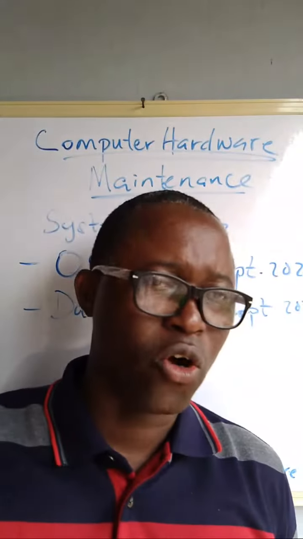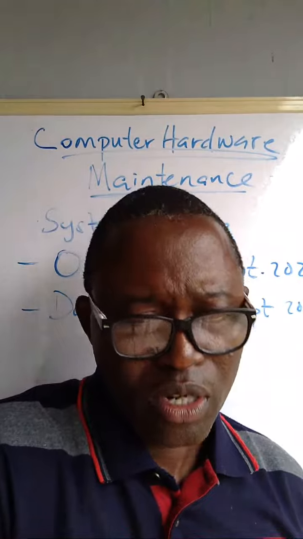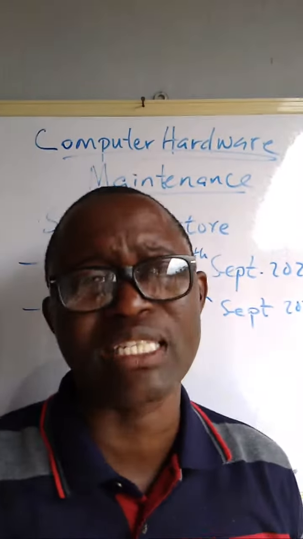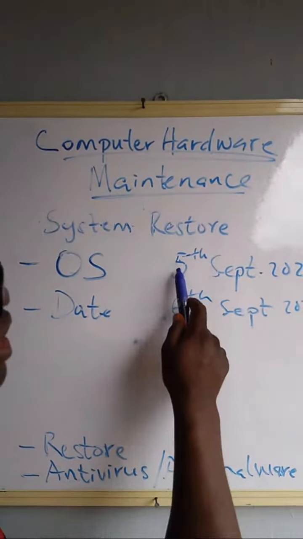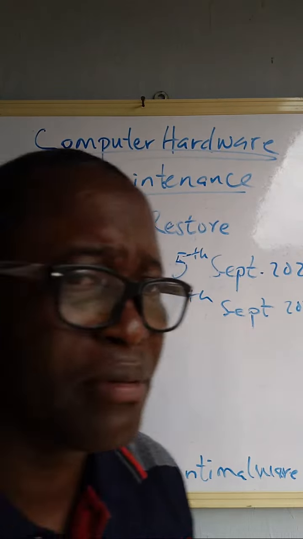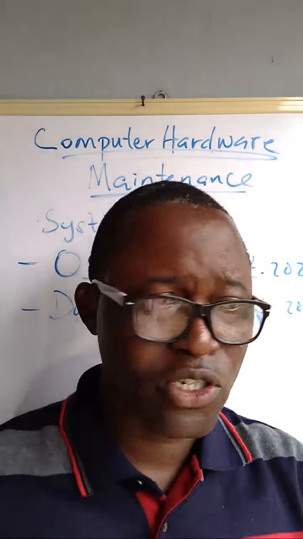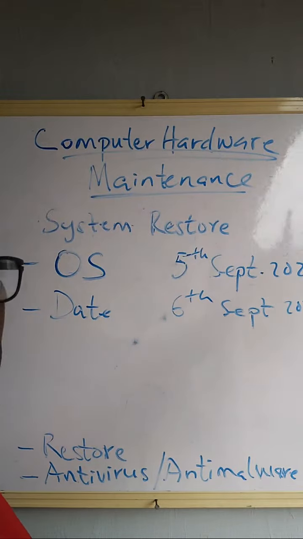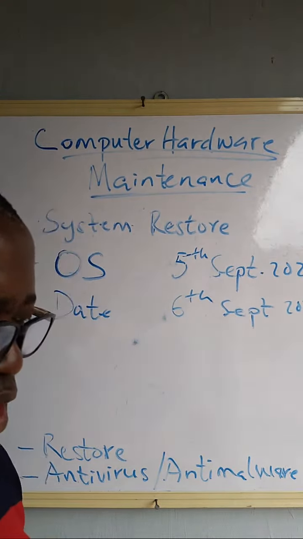Everything that the computer does, it is keeping its own personal in-house record. Every work that you do, it is taking record, monitoring what you are doing and keeping it safe by means of the operating system. So it's monitoring the date, the hour you are doing work on the system, and it's being kept safe for you. So for you to do the system restore, you employ the system restore to restore your system to a previous date when the system was functioning well.